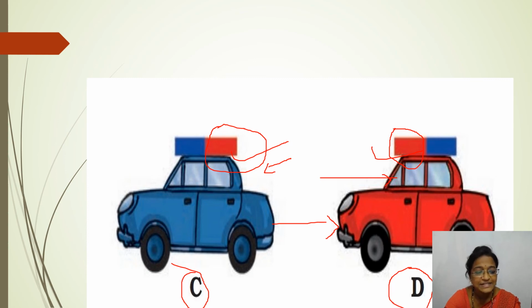And the last one is that like poles repel each other, unlike poles attract each other, isn't it? So always the like poles will repel each other, but the unlike poles will attract each other. When you bring a north pole to a north pole, they will repel each other. But when you take a bar magnet, north and south, opposite poles, they will attract each other. So you should keep in your mind that like poles repel each other and unlike poles attract each other. This is the important property of magnets.